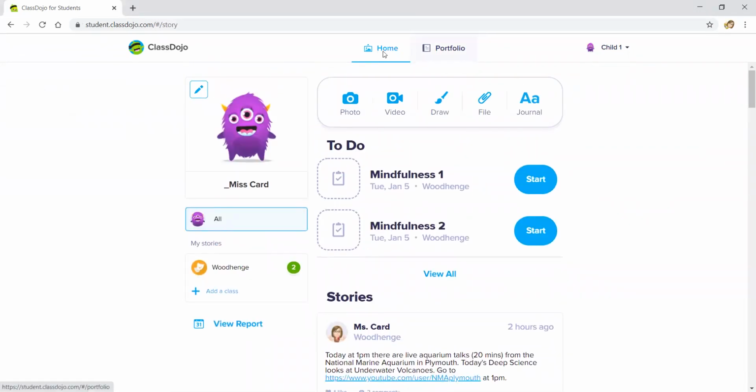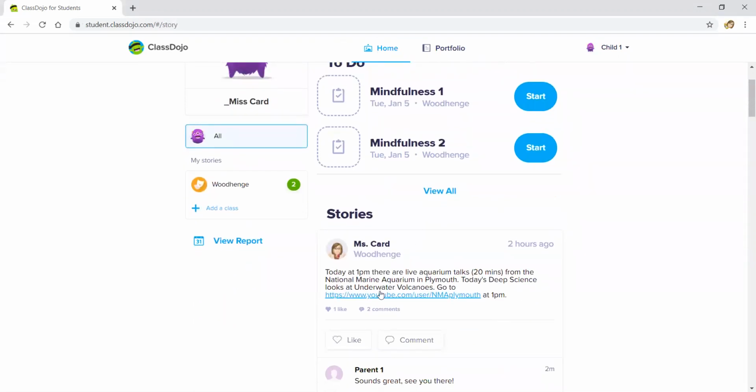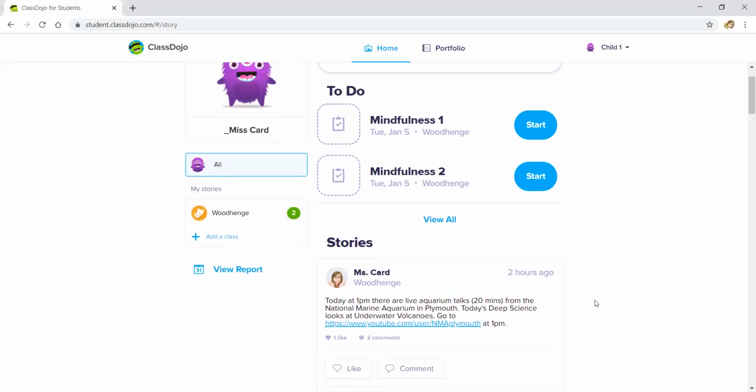They can also upload anything to their portfolio. Their portfolio is their work that will be online. So they can send a photo, video, drawing, they can attach a file, or they can do some writing, the journal text writing, and that will be added to their portfolio. That's just for you as the parent, the child, and the adults working in school to see. The other class members won't see things that are added like this because that goes to their portfolio, but anything written on stories will be seen by the whole class.